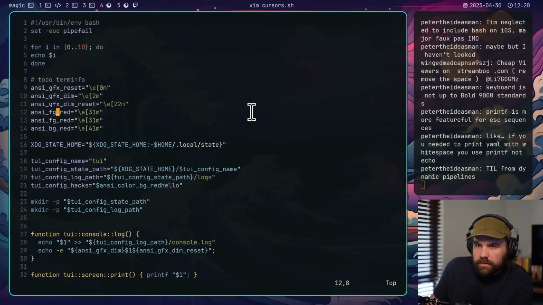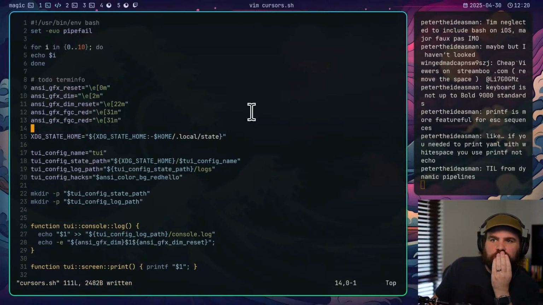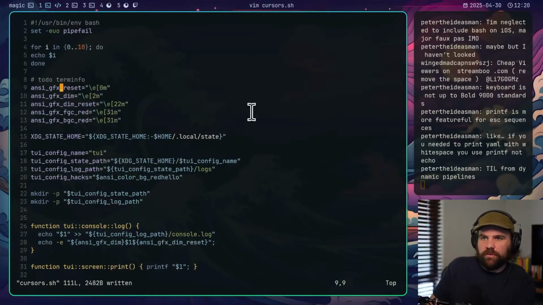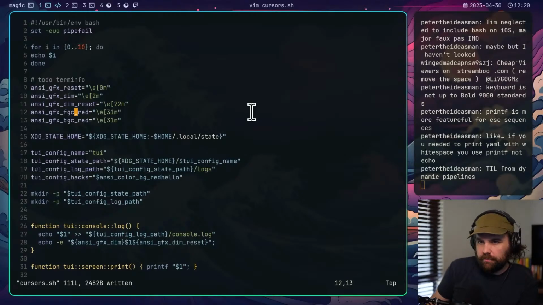I might change the namespace of these a little bit, because then I can have one for like cursor, anti-cursor, something. So graphics reset, graphics dim resets. Foreground color red, background color red. Yeah, okay, that's fine.